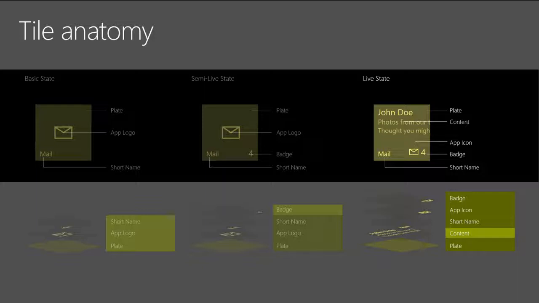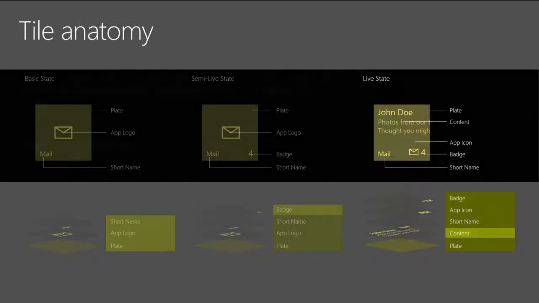And then that underlying one is the one that we kind of create for you. That's the one that allows you to have the most flexibility and the most control over your app, that content plate or that content layer that allows you to put literally everything you want to, right? And we'll show how a lot of these things have changed from the way we did it in Windows 8.